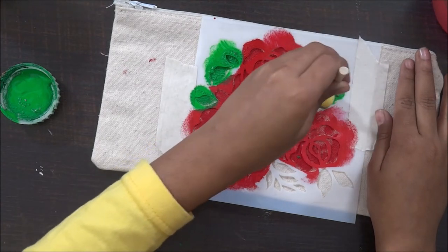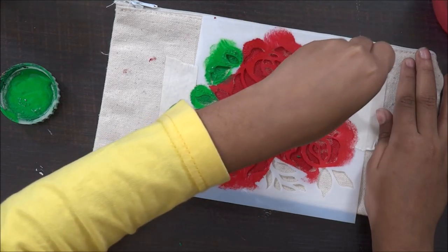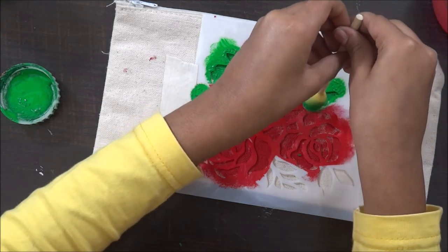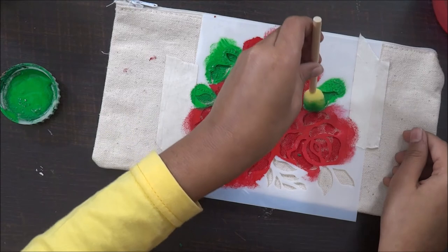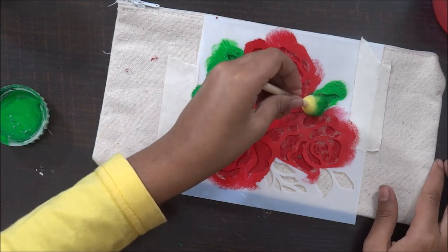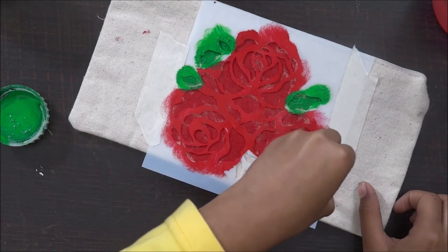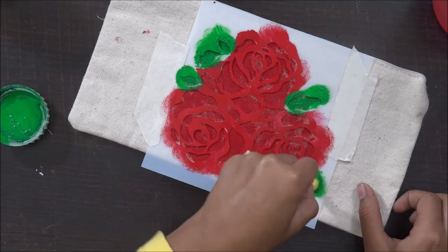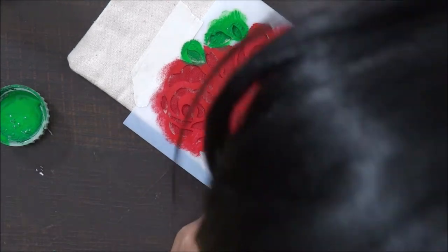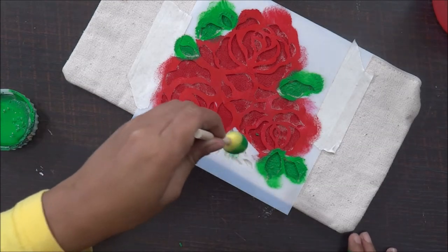Be really, really careful that you don't do it on the red color, because your rose might get a little bit of green. So be really, really careful. I think I should take a little bit on the corners and do it. Yes, it works. Now comes this area with the leaf. Oops. Yeah, the color didn't come. Phew, the color didn't come. Sorry. Few leaves, not one, few.